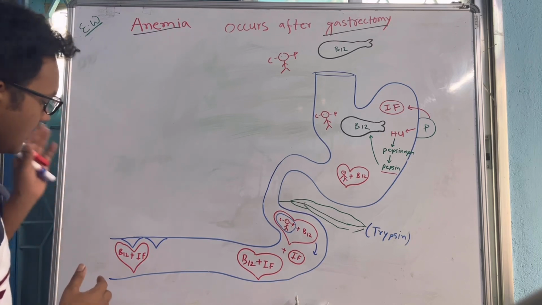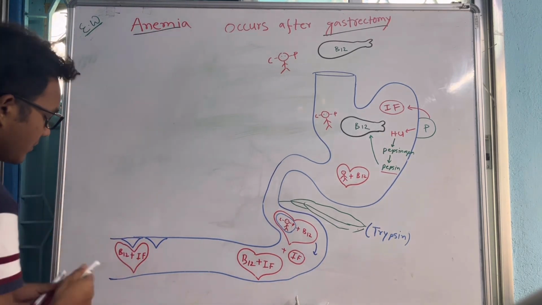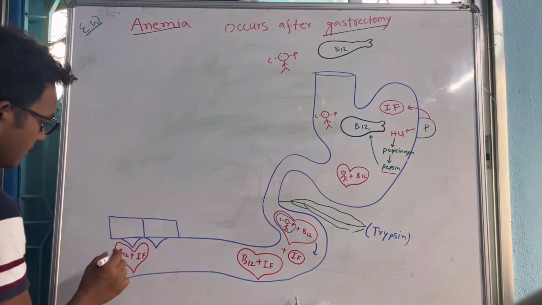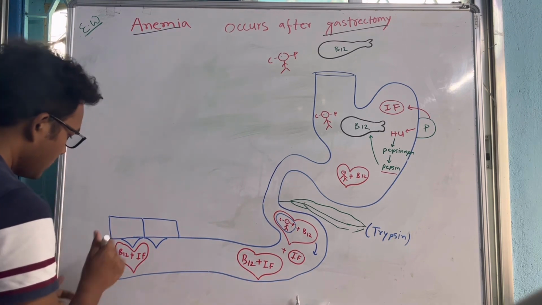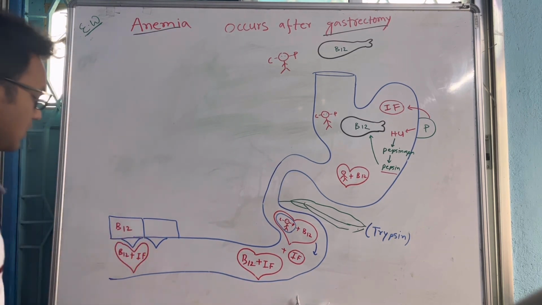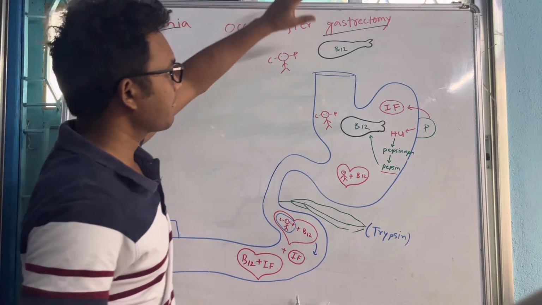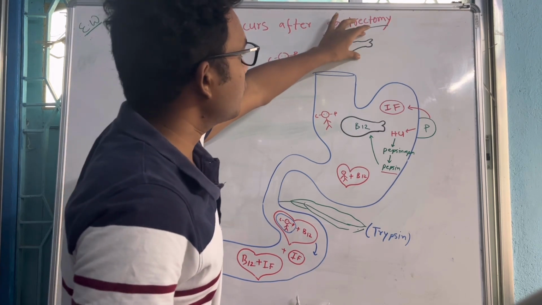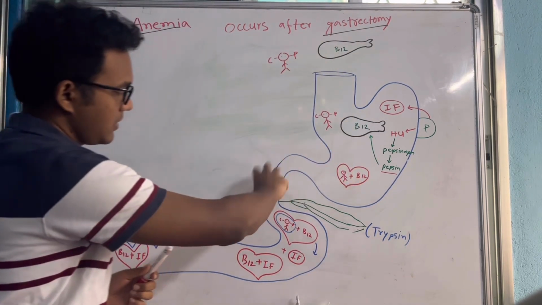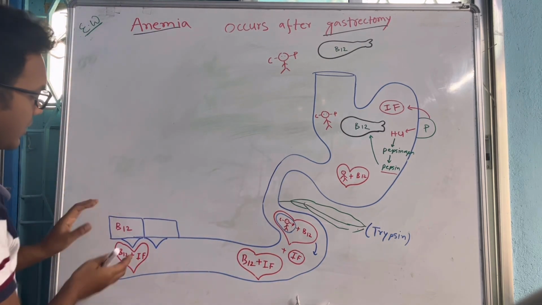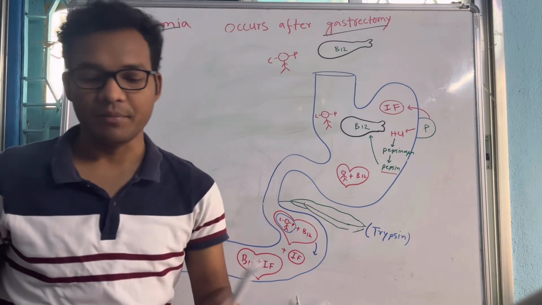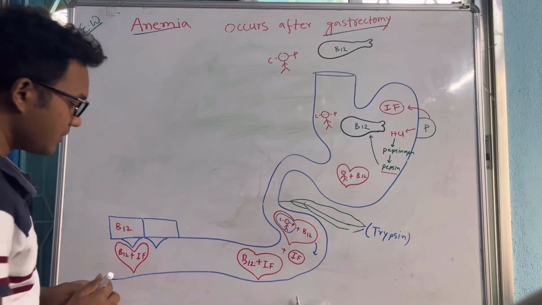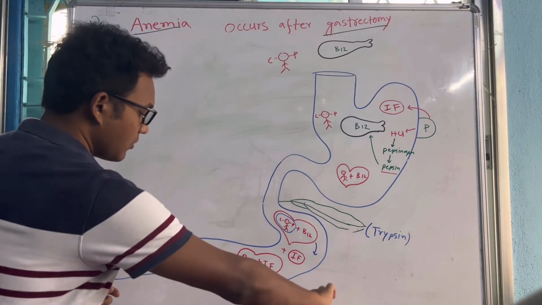Now what happened there? Here B12 is now absorbed in the intestinal mucosal cell. Now B12 is absorbed. Clear? So we have known that B12 is present mainly in animal food, and now B12 comes, and here in the terminal ileum B12 is absorbed. Okay. Now what will happen? Now B12 is absorbed, and here B12 comes into the circulatory system.